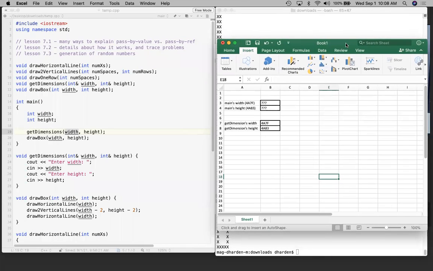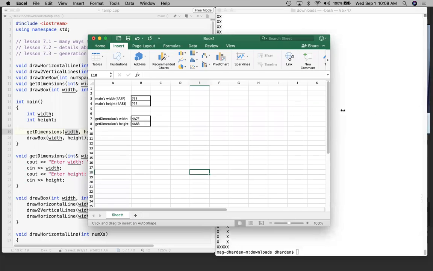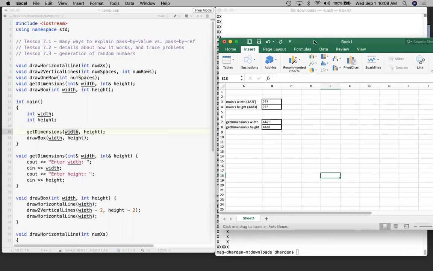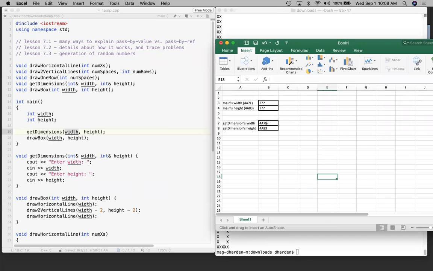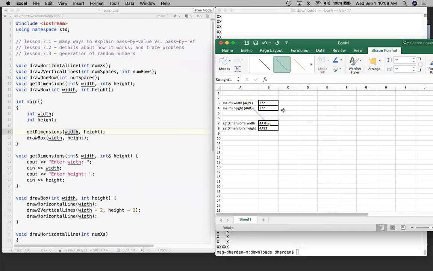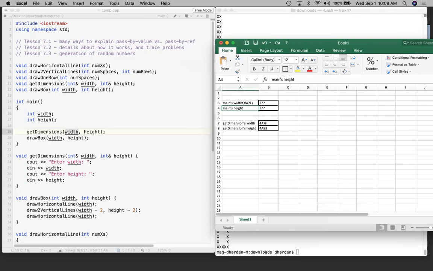I think this will be worth it. Okay, so I'm going to get rid of the memory addresses here. And instead, I guess I have to go back and do the picture.